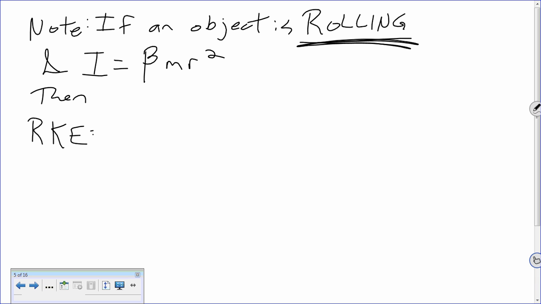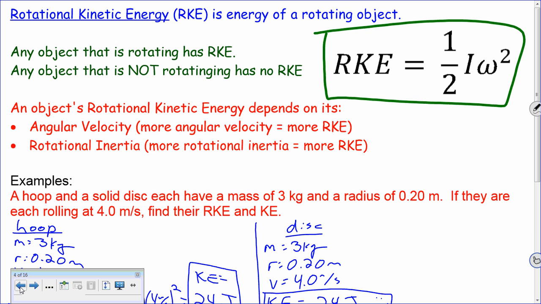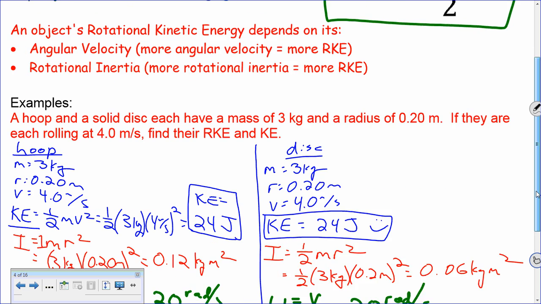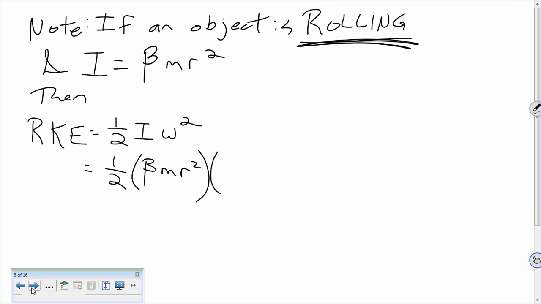Rotational kinetic energy is 1/2 I omega squared, right? But let's do a quick substitution. This is 1/2 of, well, I is this. It's some fraction, which we're going to call beta, times m r squared. So that's I. And then what's omega, you guys? Oh, omega is just v over r, isn't it? So I'm going to replace omega with v over r, and I'm going to remember to square it. The equation says to square it.